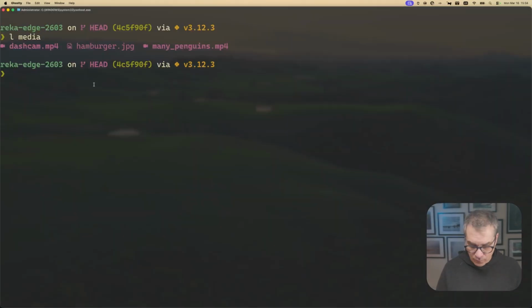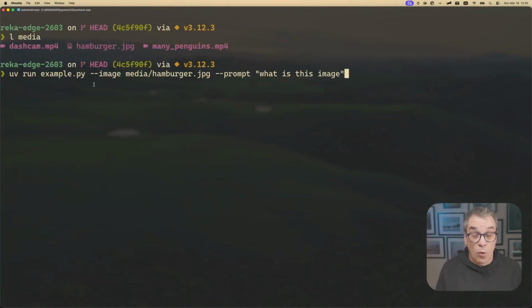Great. So first we want to use UV, and then we'll run the script example and we'll pass the image, and I'm doing media and then hamburger, and then I'm passing a prompt. I'm asking, what is this image? And now I can run it.